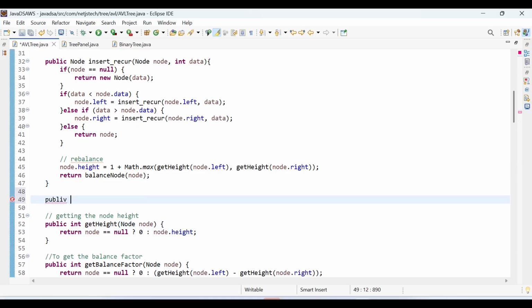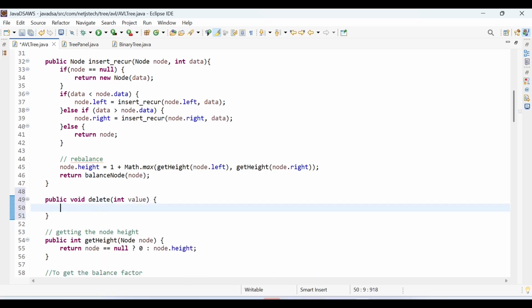First thing is we have to write public void delete, and we'll get the value which we have to delete. Using that, I'll call deleteNode, which will be called recursively. In this, I'll pass the root to start from there, and the value.